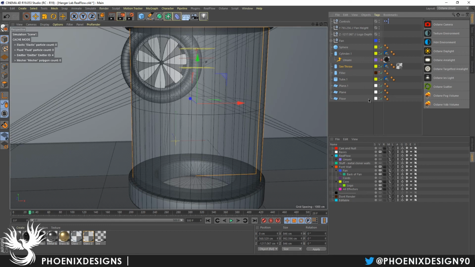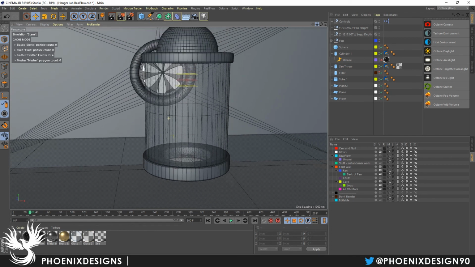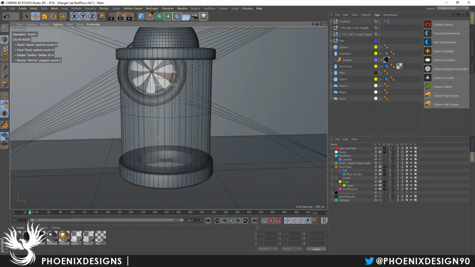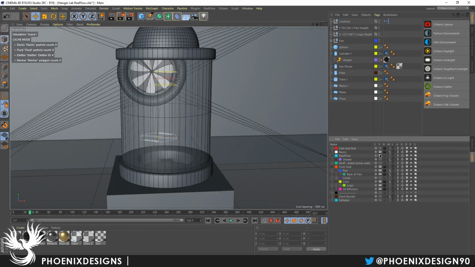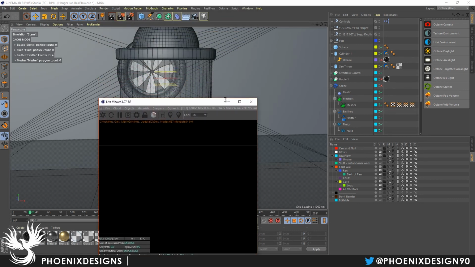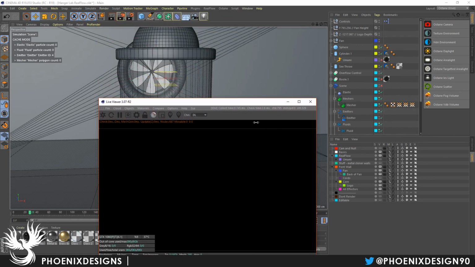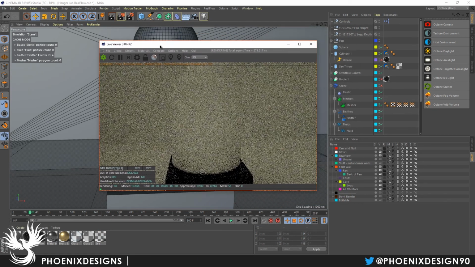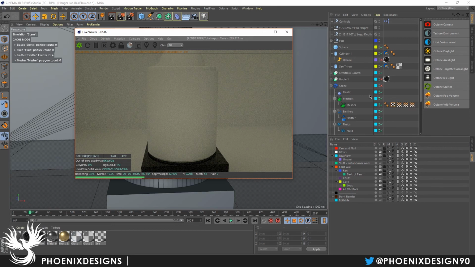So I'll try to show off the RealFlow mesh within Cinema here to see if I can appropriately show it off, so somebody could get an idea of what I'm talking about. And I'll try to use the Octane live viewer, so you can see it's rendered there, basically. Just trying to turn on or show what I've done.